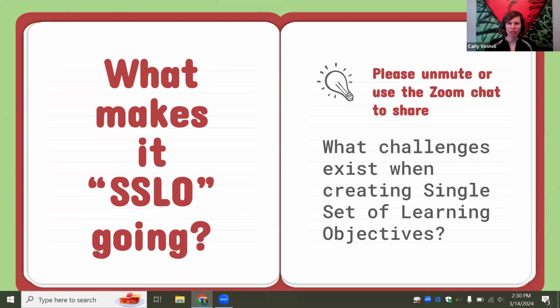Jacob wrote, there's multiple components, CCRS, the content being taught, TIF, etc. It really is a mashing of words, then waiting for partners to look at it and finding time to communicate with management. Yeah, part of the process is difficult, the putting them together. I like that we're using this mashing word because you throw it all together.